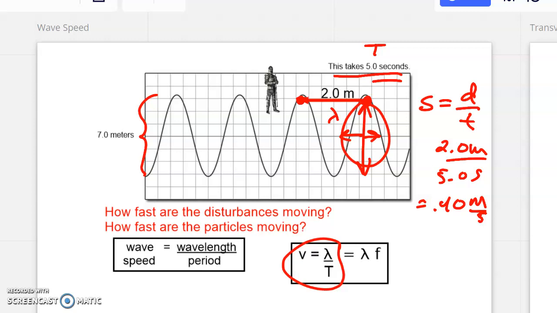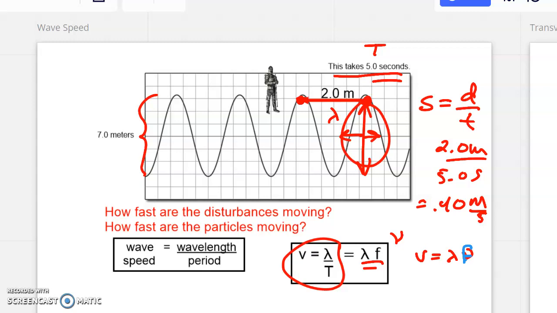Now, we all know that period and frequency are reciprocal ideas, and so you could write the exact same thing as wavelength times frequency. Hey, your chemistry teacher may have written frequency as the Greek letter nu, but you can see why I'm avoiding that, and most physics types avoid that, because if I embrace that, I would have v is equal to lambda times nu, and my writing is not good enough for you to distinguish those two. And so instead of that nu, and there's nothing wrong with that nu, and I wouldn't mark it wrong if you did it, but I'm going to put an F there instead.